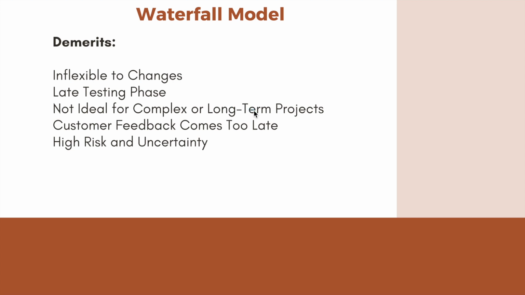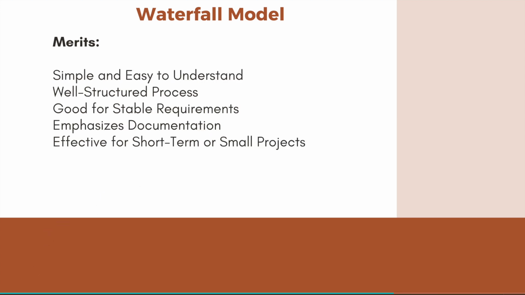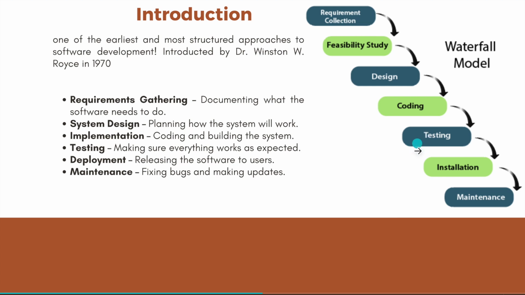For long term projects, or if the project is complex and at the beginning we don't have a clear picture or idea of the future, of how the project will look, then it is very difficult to follow, because we cannot keep changing the model each and every time, and it has to go through again from top to down. So the feedback will generally be late. If there is a change in the coding phase, or maybe the testing phase, we come to know that we need to accommodate some change.